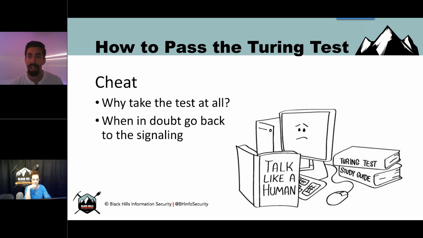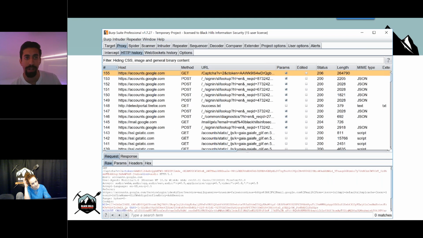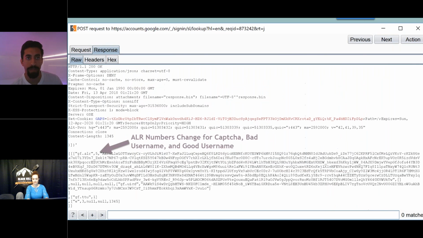So we take a look at this, and to get this information, what we did is we took our web browser and we intercepted the requests with Burp Suite. What you can see here highlighted is a GET request to that CAPTCHA, but if you look under the POST requests right below it, there are what, 2, 4, 5 of them. Each of those is sending a POST message to the lookup API for Google, accounts.google.com, and it's trying to look up blah 1, blah 2, blah 3, etc., those user accounts, and then eventually it's presented with this CAPTCHA.